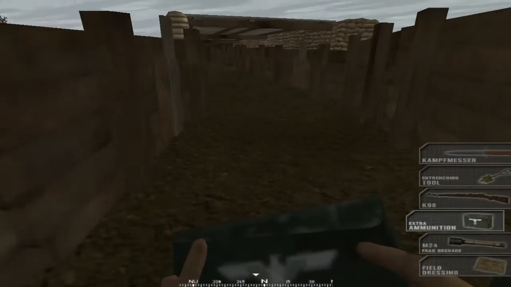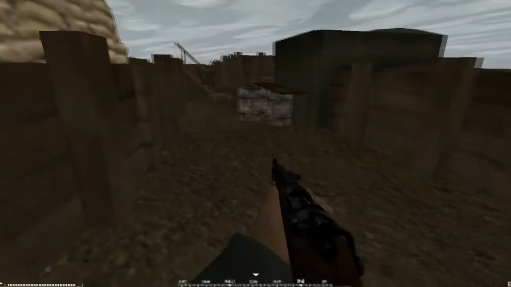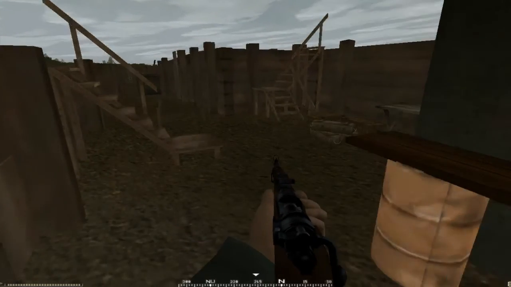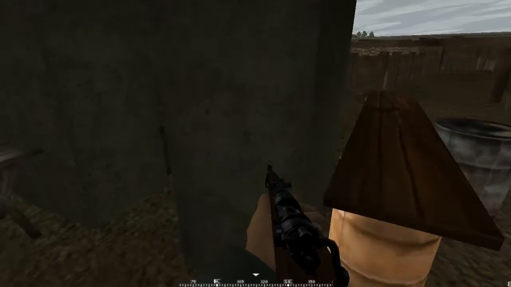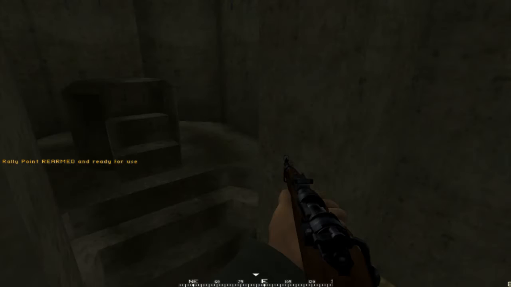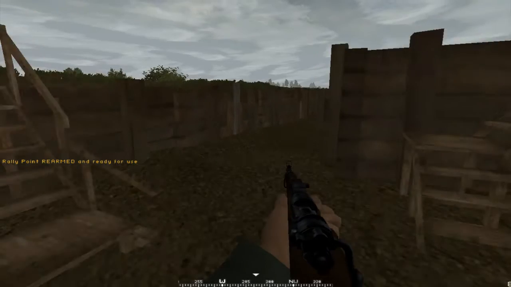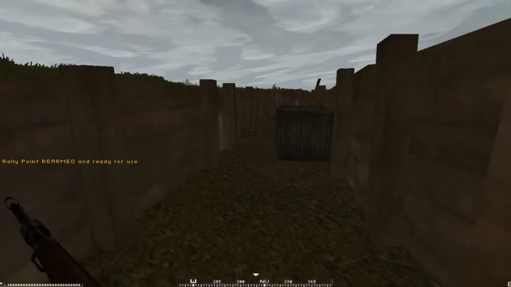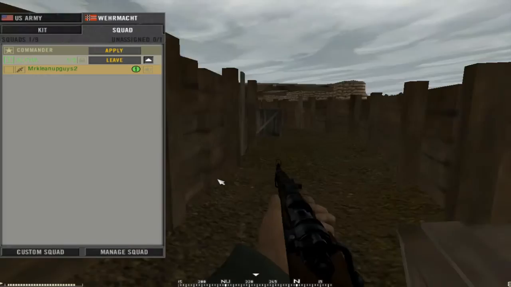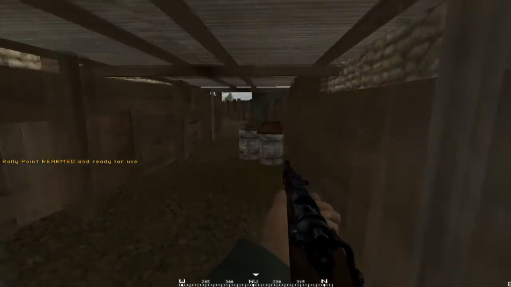So what is Project Reality in the first place? If you have no idea what Project Reality is, it is a Battlefield 2 mod. It came out in standalone a couple of months ago, so you can simply play as a team and work as a team to complete objectives, basically capturing flags around the map. There are two main game modes that everyone plays.